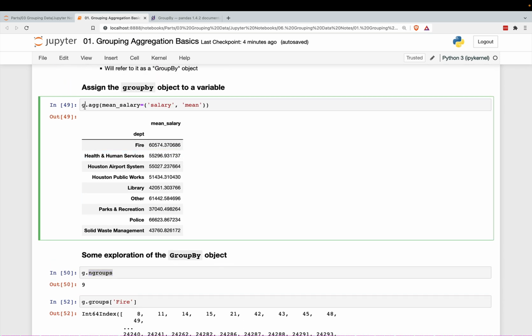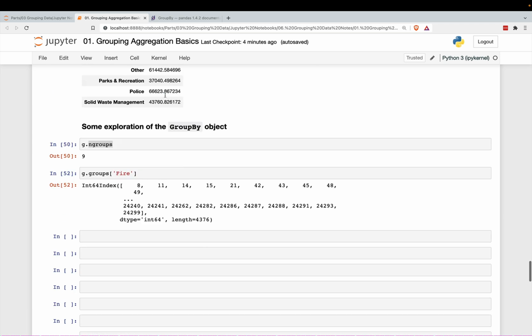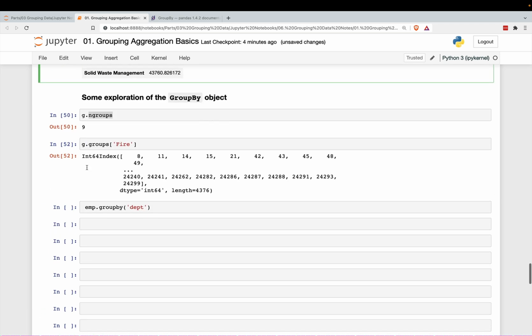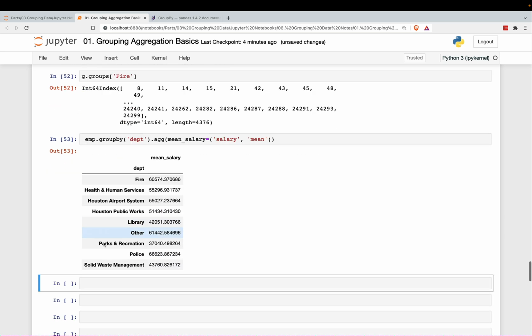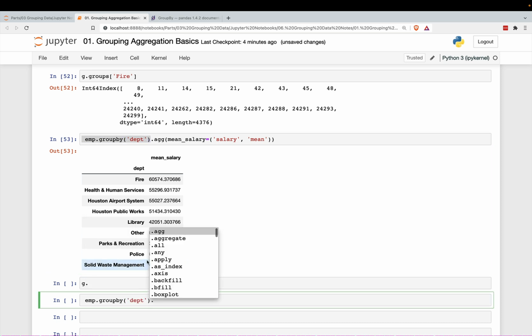this is the GroupBy object. We just don't typically assign it to a variable. The typical usage is just to do this all in one, like this, and get the result like that. But it can help to assign the GroupBy object to a variable, press dot and then tab, and then you can see all of the available attributes and methods. This is something I actually like to do from time to time, just to get a look at them, because it doesn't always show up if you press dot and tab, although here it does.